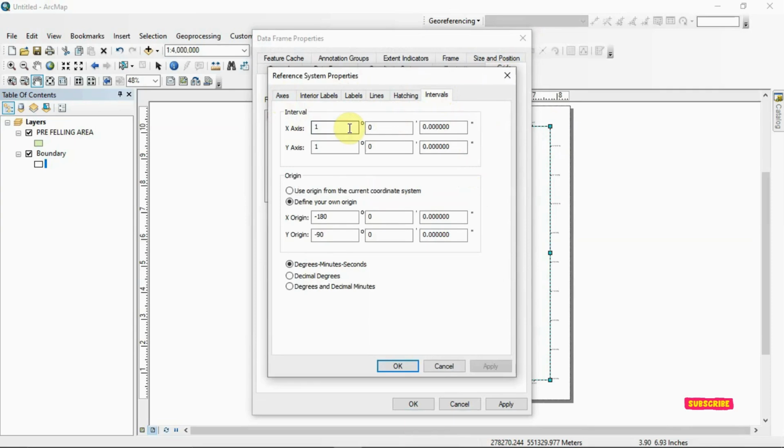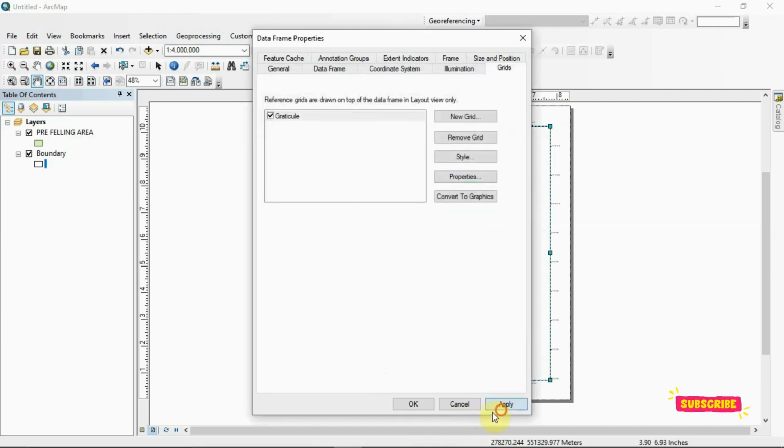All right, so because it's a very large area, you realize a small scale was used here. Therefore, this was the immediate interval. So if I should make this 2, this will be the result of what I'm going to get.